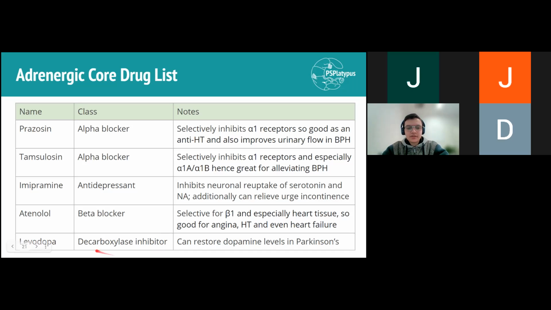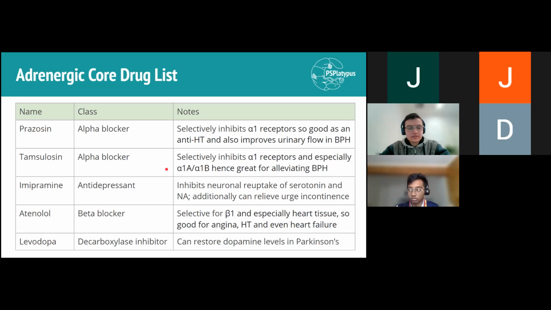If you think about the process by which you generate adrenaline, if you stop an enzyme that is producing the adrenaline, you will have reduced adrenaline. Part of the process is also dopamine, which comes before. So if you block dopamine conversion, you'll get more dopamine, and that can be good for people with Parkinson's who have less dopamine in parts of their brain. Yes, I think that's it.